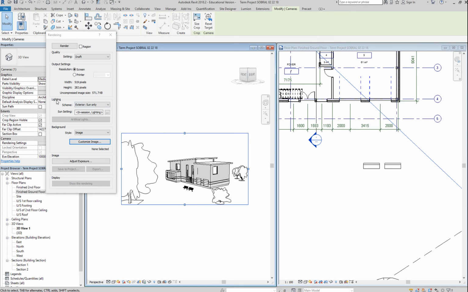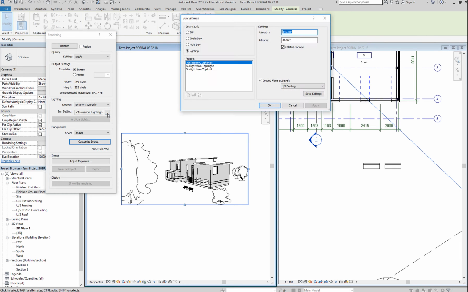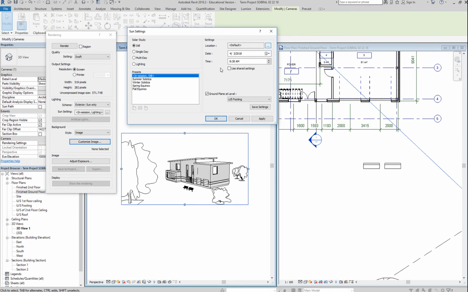For now, for the lighting, we're using the sun only. So this is a daylight scene. You can always control the sun by changing the sun position. Click here, sun setting. Okay, for a still. Okay. So what time of day would you like to do that render?